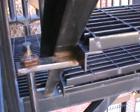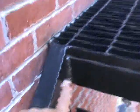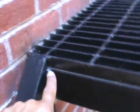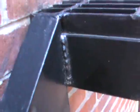So again, at this time, it looks like the fire escape, because of its age, has a few more years. How many years more? We're not willing to risk that without a disclaimer. But again, the welds are substandard. These are not certified welding connections. This is a single line, kind of bubbly. So anybody looking at this weld will identify that.